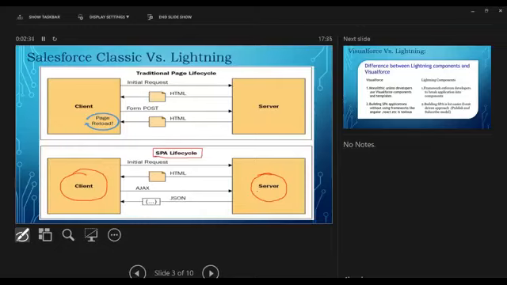In order to load this user interface, we make the initial request. As soon as you click on the tab or the link, the request is made to the Salesforce server, and then it sends the response back, so that the complete user interface gets loaded.